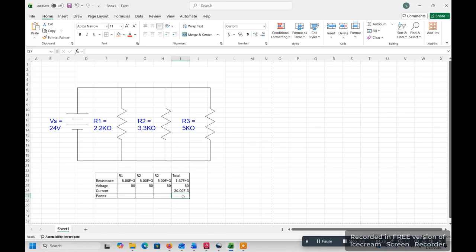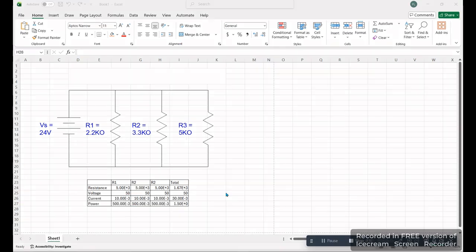Our power is going to be our voltage times our current, so we'll hit voltage times our current, and then this will give us our total power. And now we can do each circuit here the same way. Just make this cell, this voltage divided by the resistance.